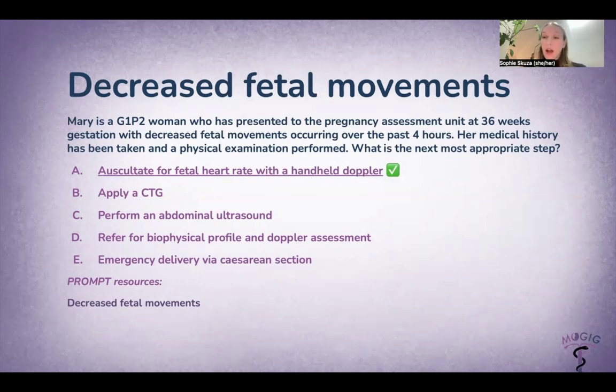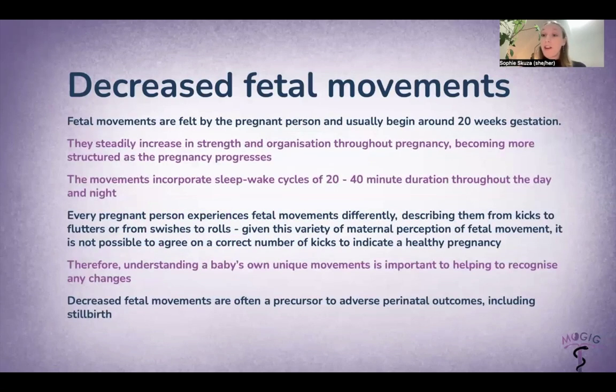Just remember that whenever you have a pregnant patient presenting with decreased fetal movements, the first step is always to auscultate for fetal heart rate with a handheld Doppler, and that's before you progress on to any other steps. So a brief background on fetal movements. They're felt by the pregnant person and usually begin around 20 weeks gestation, and they steadily increase in strength and organization throughout the pregnancy, becoming more structured as the pregnancy progresses.